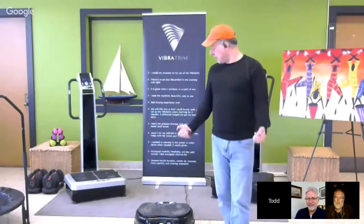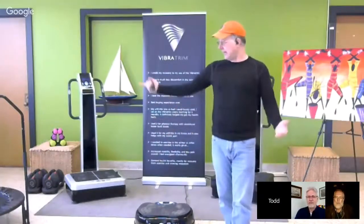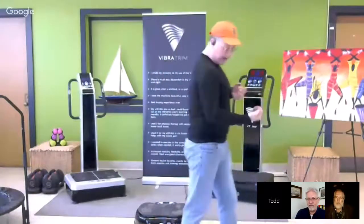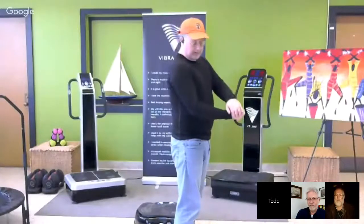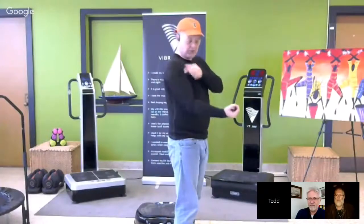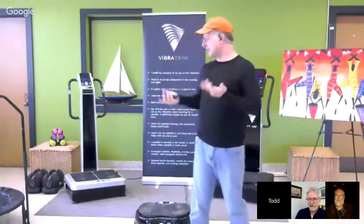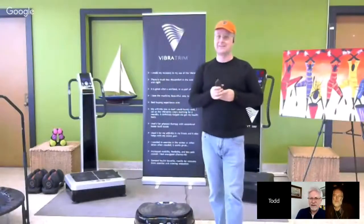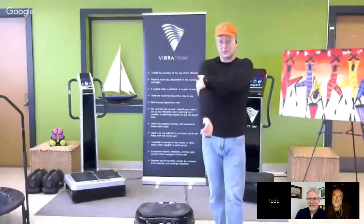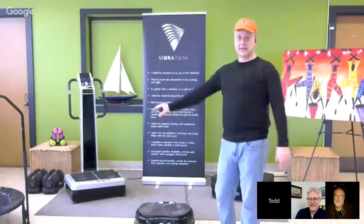And so what we've done is we've created a bunch of workouts for osteoporosis and other things where you literally hold them. And they are static, so the straps aren't bending, they're not moving. But imagine, like, if you're doing a bicep curl, your hand and your shoulder are fixed points. But the body is vibrating at the same rate that the machine's going up and down. So those muscles are firing as fast as that's going up and down. They say somewhere between 30 and 50 times a second, which is ridiculous. So you can get really tight in your upper body, your chest, your shoulders, your triceps, at the same time that your legs are getting a great workout. And that's the same regardless of the size of the machine.